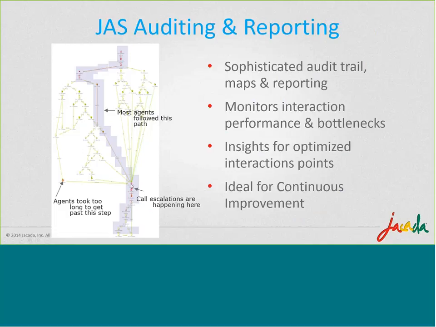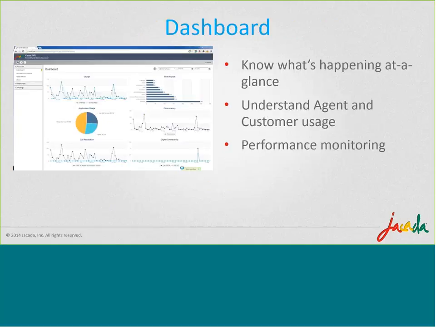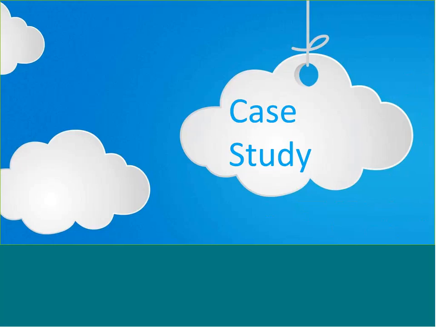More interesting, you can see, for example, where call escalations are happening, because this is very important as well. You can start adjusting your call flows when you realize that, okay, at this particular step, most people are abandoning and escalating to a level 2 agent. Why is that? What is the cause for that? So you can do root cause analysis, make changes, and then push out a new version of the interaction, and then continue to monitor it and see how that behaves. And then, of course, the standard dashboards and usage reports, performance monitoring, everything that you would expect, just to get a sense of how that's being deployed in your organization.